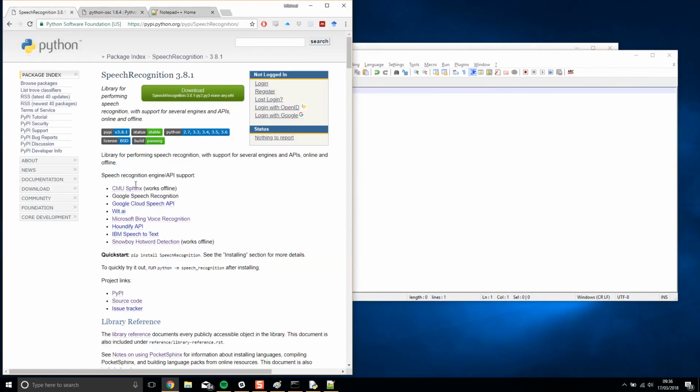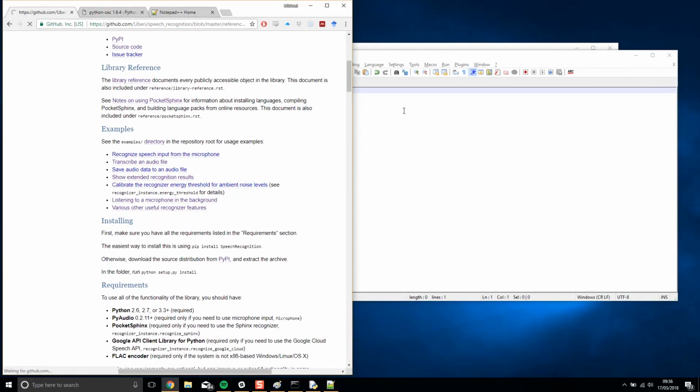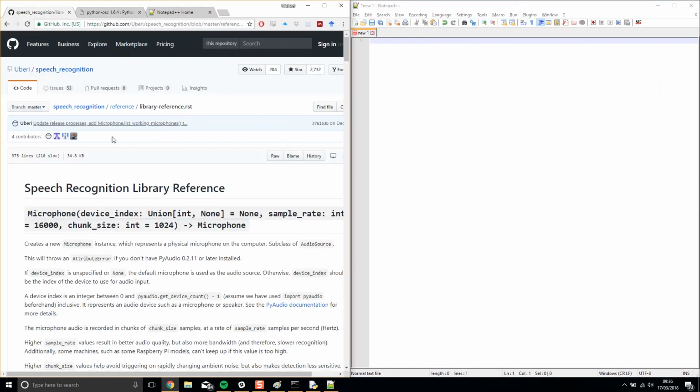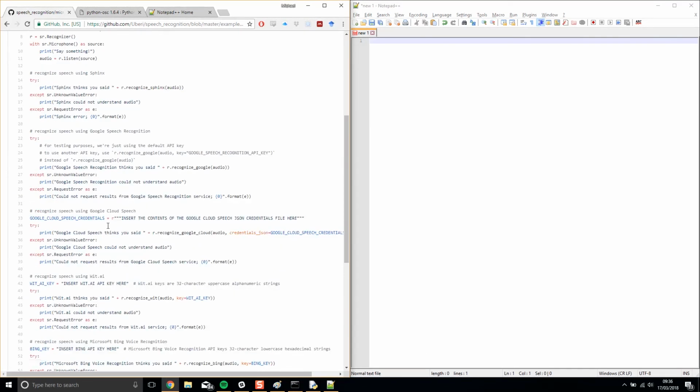And then let's go back to the speech recognition library and look at its library reference. I'm going to go to speech recognition, go to examples, and then there should be one in here that we want for purely just something really simple: background listening, counting, English, microphone recognition. Let's have a look at this one.